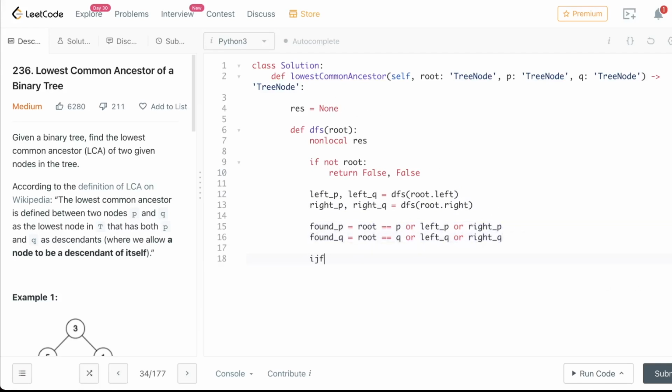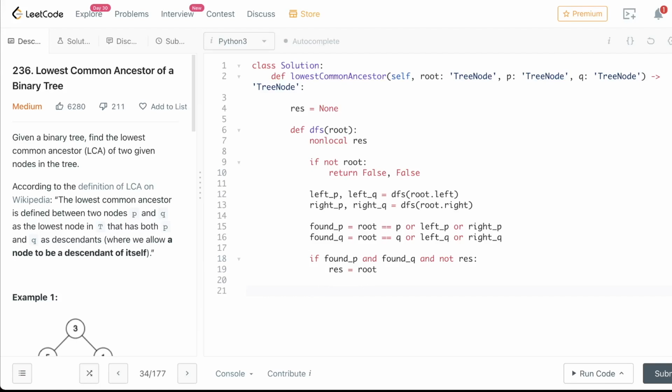So we say if found P and found Q and res is None, which can simply be said as 'and not res', because if res is null it returns false, and not false is true. Then we just update res to equal root, the current node we're on.